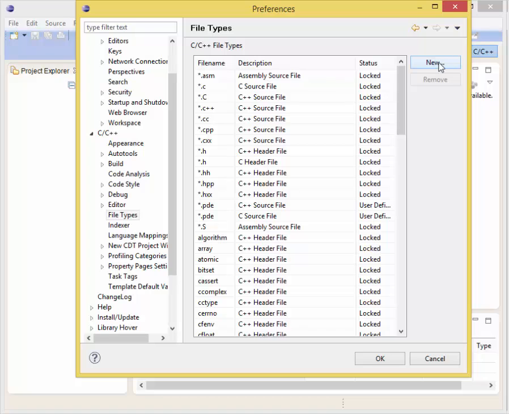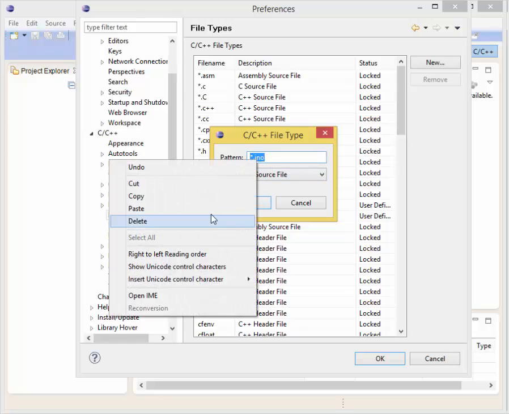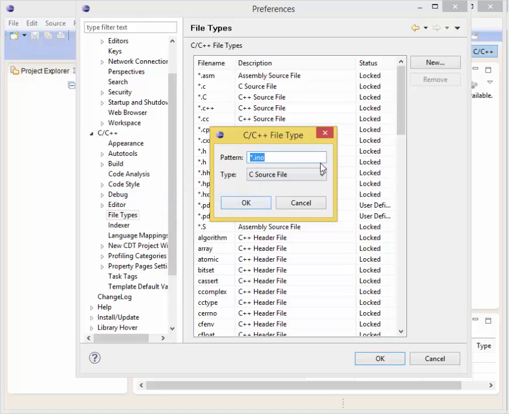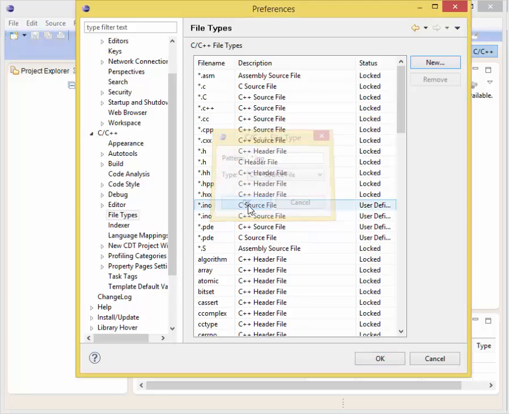Okay, now we're going to go to the more familiar .ino. Type star.ino. And again, we're doing the exact same thing. We're going to do the first one, that C source file. And let me go ahead and copy this. This is a quicker way to do it. You will copy it because you know you're going to do it again. So you want to go ahead and do the C source file and then OK. Then New, and just paste it. And then you want to do the C++ source file and then OK.